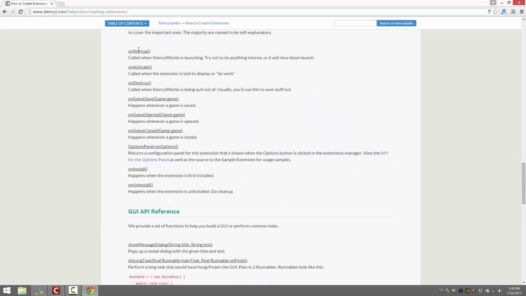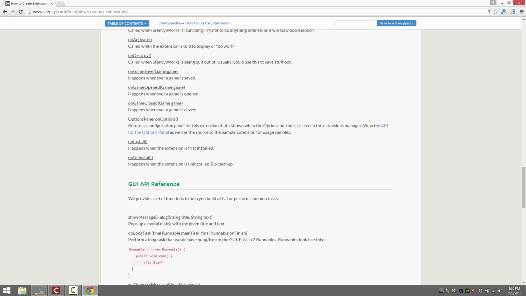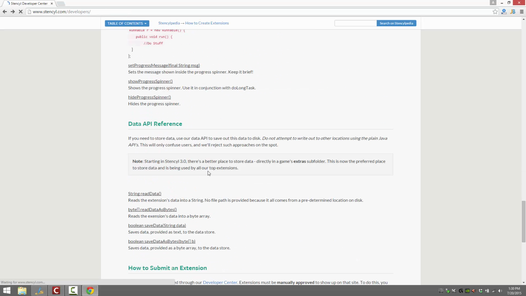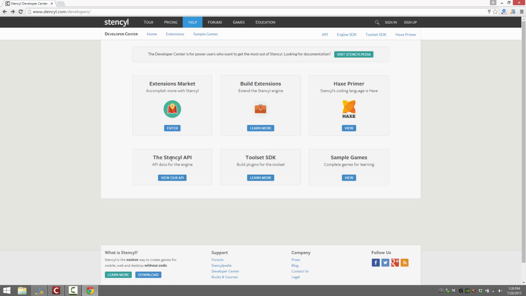And they, like on Stencyl startup, on a game open. So there are a couple of hooks in. I believe they are adding more. So you can extend Stencyl itself. You can work at the native level, so you could create your own, right at this level, your own Haxe classes. You could, if you didn't want to use Box2D, you wanted to use a different physics library, you could do that yourself natively.